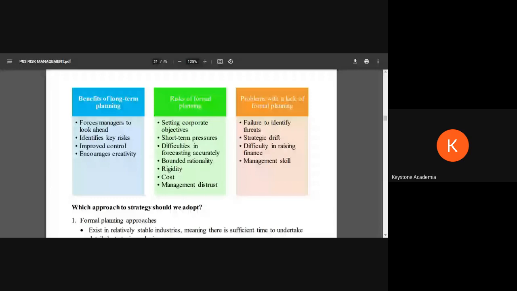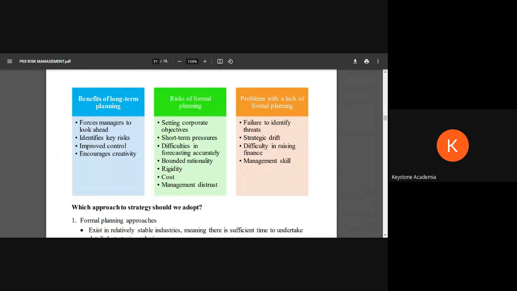Some of them given here: it forces managers to look ahead, because many times managers are involved in day-to-day pressure. Like quarter end is going on. If I call students, they are not picking up the call. They're super busy, just quarter end. Forget about how they will think about 5 years down the line. You guys also know from your experience, managers, senior managers, everybody are just working on short-term goals, most of them actually. But if you have long-term planning, it will make them think about the future.